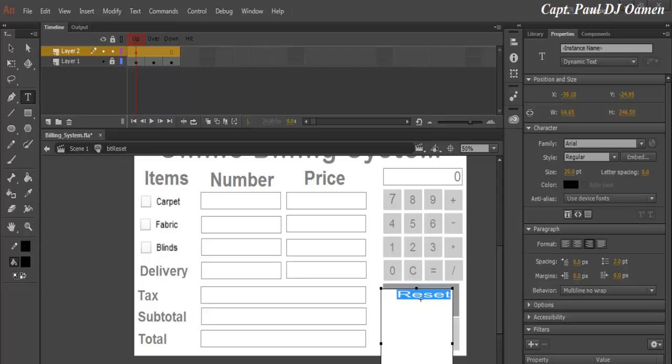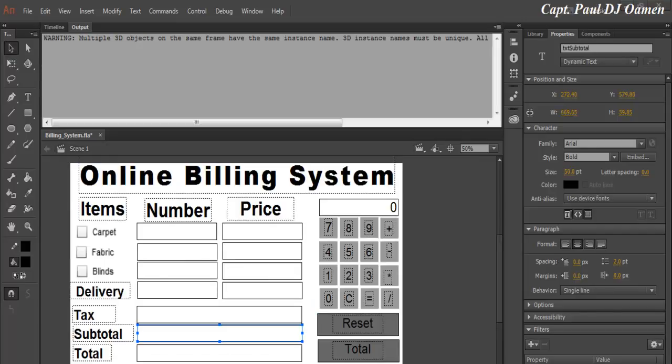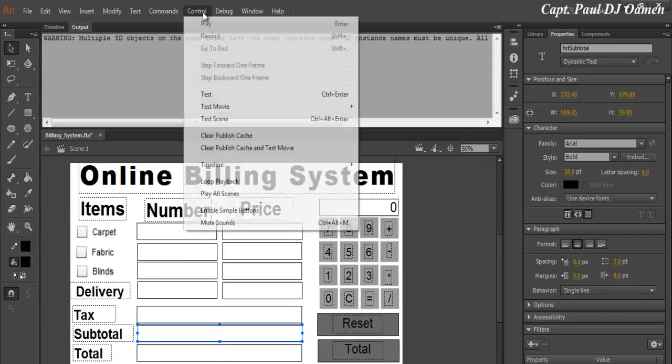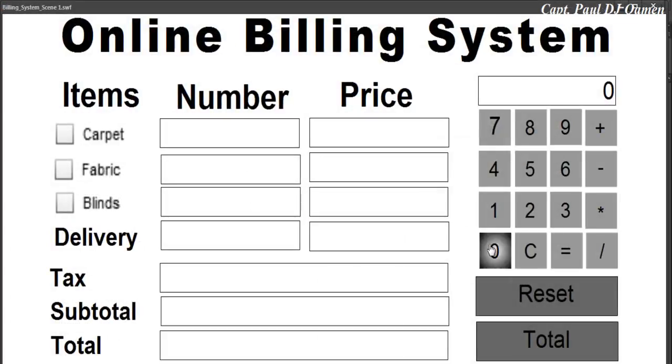That's 20. Okay, that's fine. So I'm going to repeat the same thing for the total. Okay, this is how it all looks now. Let's run it and see. The calculator is working, so that's fine.